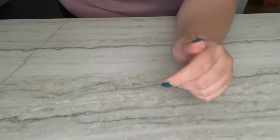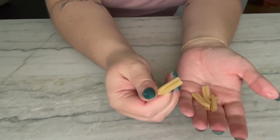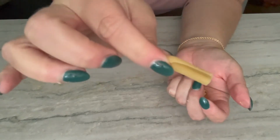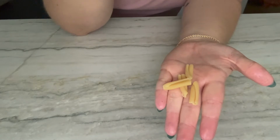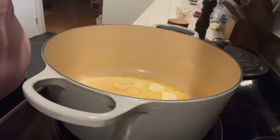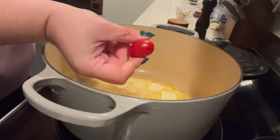While the butter is melting down, I wanted to show you the pasta that I'm using. It says Caserecce, C-A-S-E-R-E-C-C-E, but they almost remind me of gemelli. I think that a short pasta or a long pasta would do really well here, but this is what I'll be using. And like I said before, I shall be using a pound of it. I also forgot to mention that I have a bunch of cherry tomatoes right here. You can leave them whole. They are just washed and dried.